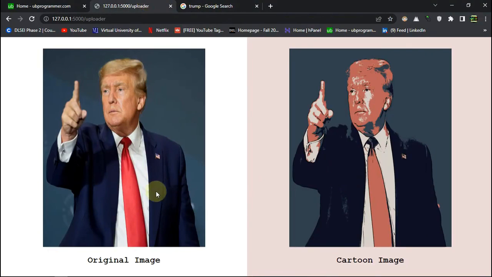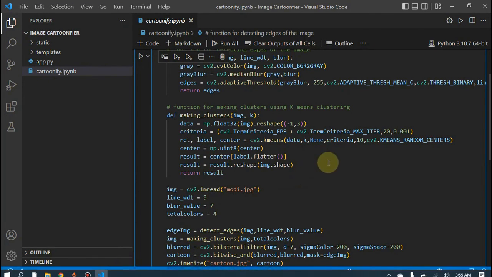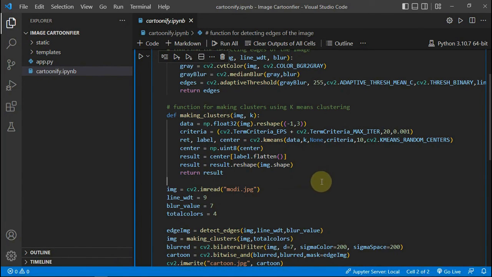Whenever you work with k-means clustering, it always makes some clusters according to your choice. We are randomizing this number of clusters. Like this coat will be one cluster, this face will be one cluster, the tie will be one cluster, and this will be recognized or arranged by k-means clustering automatically, because we have randomized this part.